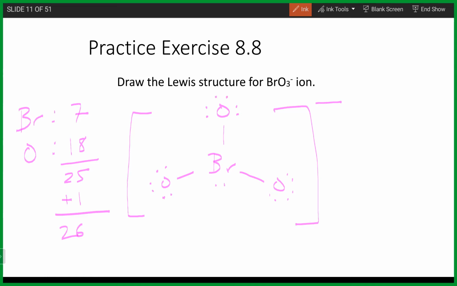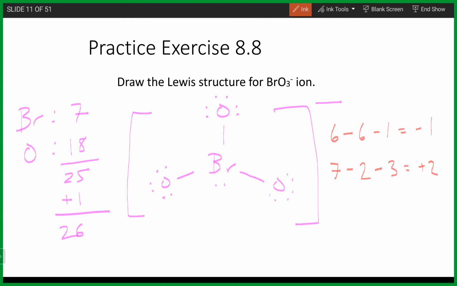I'll do oxygen first. All 3 of these oxygens at this point are identical. So I'll just do the calculation once, but oxygen has 6 valence electrons as a free atom. And then in this case, each of these oxygens has 6 on their own, and then they're involved in 1 bond. So the formal charge of each of these oxygens is going to be -1, which means to balance it out to a -1 overall, the bromine is going to have to be +2. But if we look at that, we can see bromine as a free atom is going to have 7 valence electrons. In this case, it's got 2 on its own, and then 3 bonds.